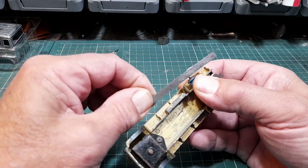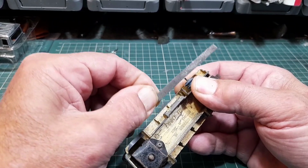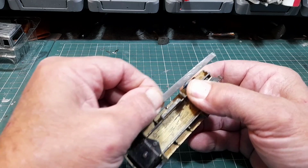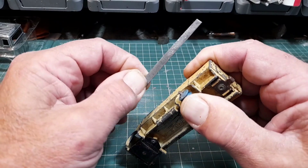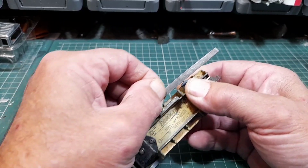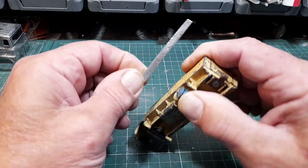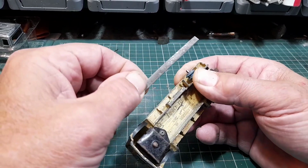So for those of you who haven't done a crimped axle before, quite common in the early days of Dinky. There was plenty of end play on these crimped axles, a lot in fact, really quite a lot. If you want, you can cut the axle and put an axle tube in and crimp the end down afterwards, because once you've opened them up, they're not original anymore anyway. So that's your choice. Or you can put a softer axle in, which makes it easier to crimp down afterwards, because these are quite tough to crimp down. You need something quite heavy to squeeze them down. What you're after is just enough to get the wheel off.